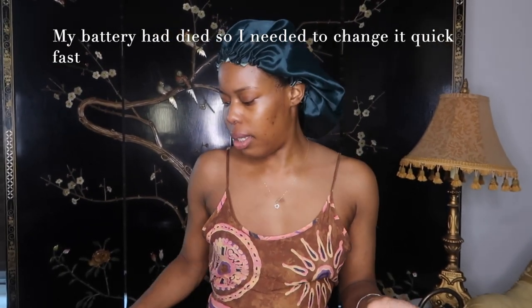I got it in a kinky texture, and it's kind of layered. I might add some more layers, I might curl it, but yeah, it's really nice, really full. It looks humanish, so you can definitely get away with this if you want to buy a wig but you don't want to spend the coins, or you don't have the coins, but you want something that looks very natural. This synthetic wig is the one, sis. Like I said, it's a kinky texture, but it's not as kinky as, I don't know if you guys can see, but it looks human, that's what I like about it.